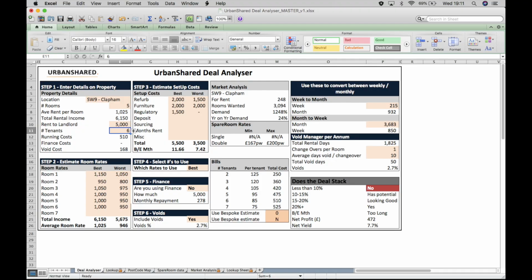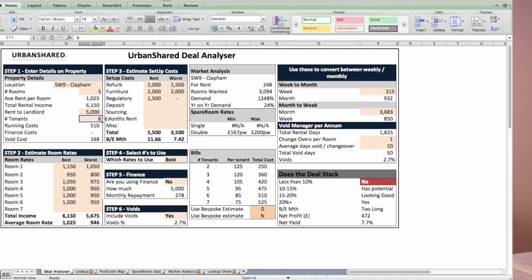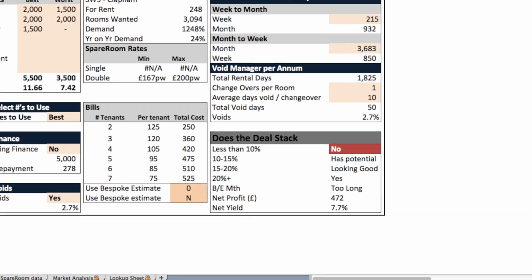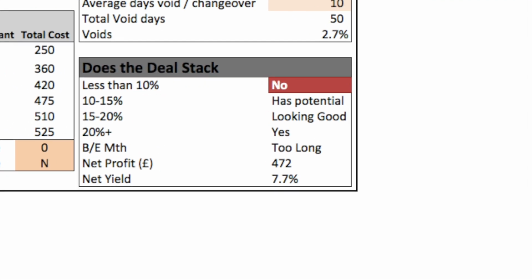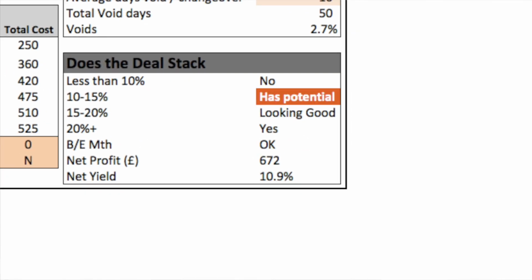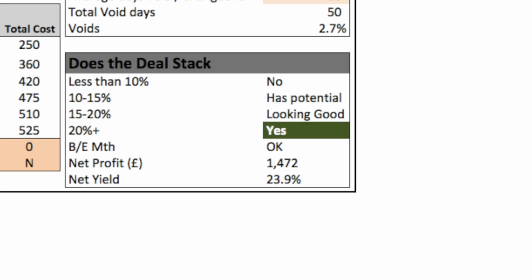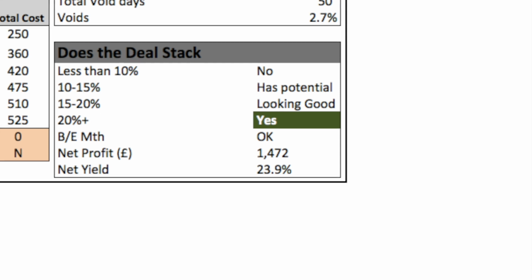Now, there is an exception to every rule, but we have a spreadsheet that we use to analyse every single one of our deals, and as you can see, it's detailed and produces at the end of the day a does the deal stack, yes, no, or could do type scenario, a traffic light system. If a deal doesn't stack, our analysis tells us straight away not to go with the deal. If there is a chance that it stacks, you can see that our analysis says it's looking good. And if it's an absolute ripper of a deal, then we are given a yes on our traffic light system.